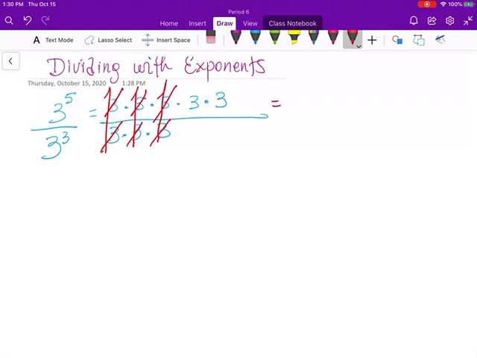And anything times 1 remains the same. So you actually are left with 3 times 3, which equals 9. I'm going to actually keep the exponent. 3 times 3 is 3 to the second power, which is 9. Okay. Make sure you copy that in your notes, please. We expanded 3 to the 5th. On the bottom, 3 to the 3rd. We simplify, cross out the 3s. And whatever you have left, in this case, 3 to the second power, because you have 2 3s.